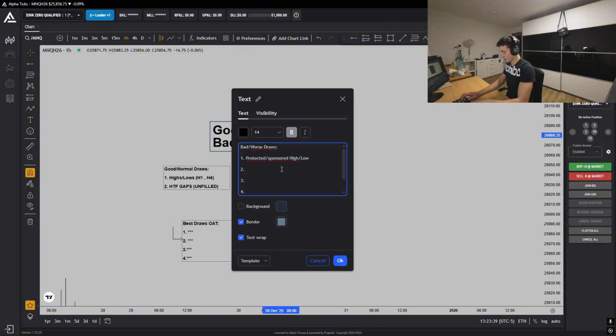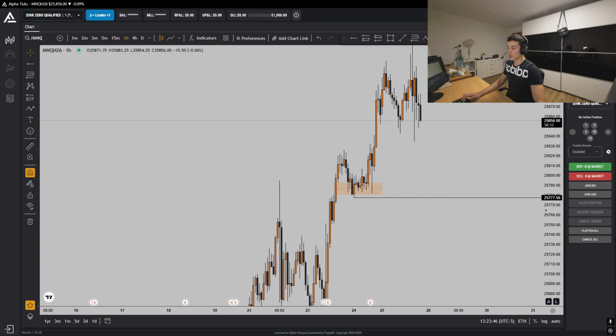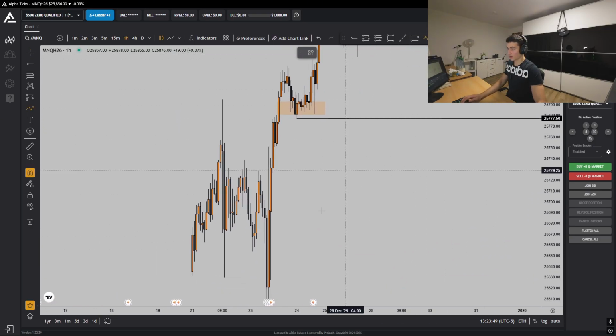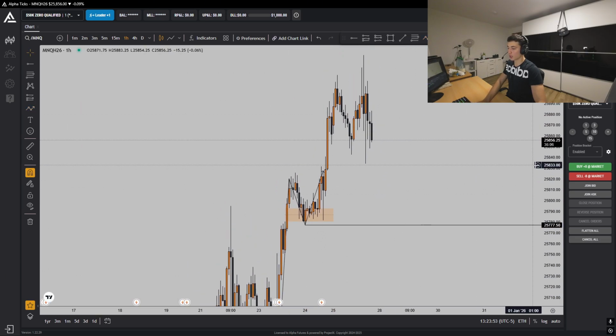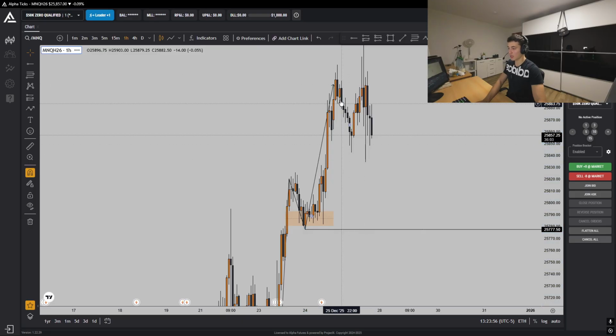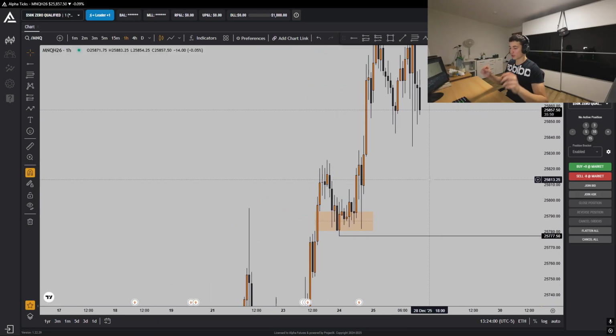You always bet worse draws against the higher time frame trend. If we are overall bullish, like right here, what are we doing? As I already told you, boom, boom, and we go higher. We are bullish, so what do you want to do? Keep pushing higher, keep targeting higher highs, and that's it. You don't want to try to predict a reversal.